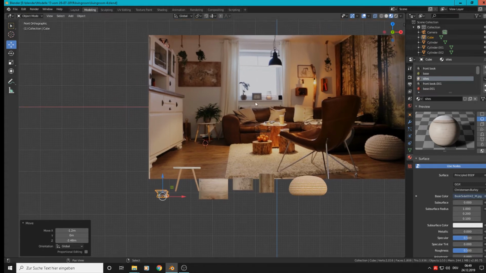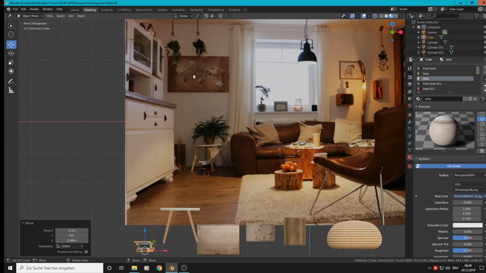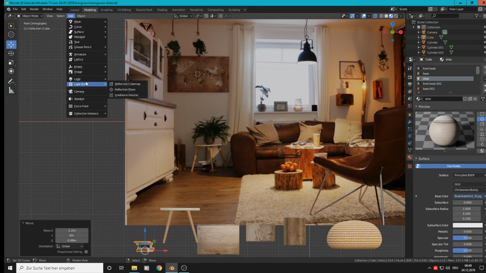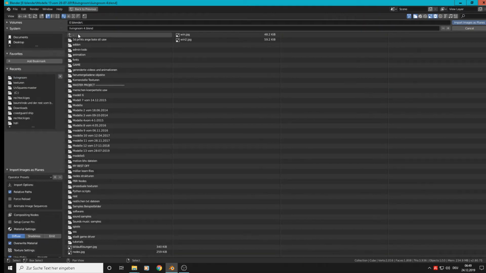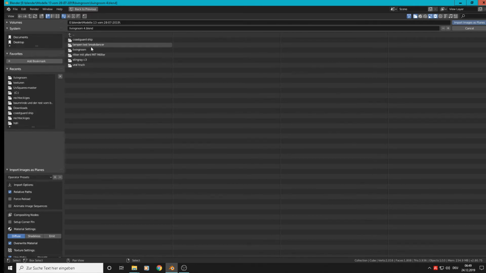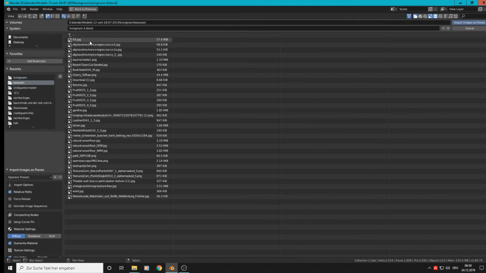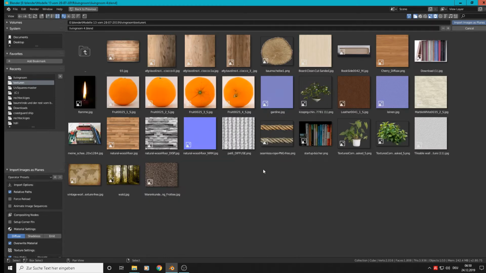This picture I make simply. There's a picture like that on textures.com. So I add image as a plane, go to texture, surface. Where is it? There. What I want to do, I've forgotten it.